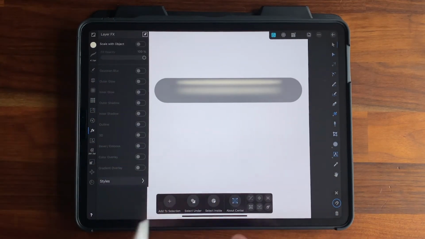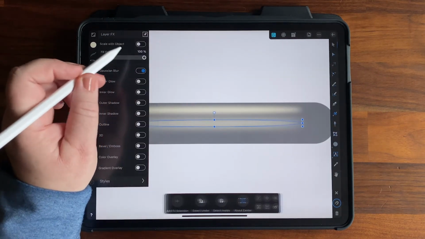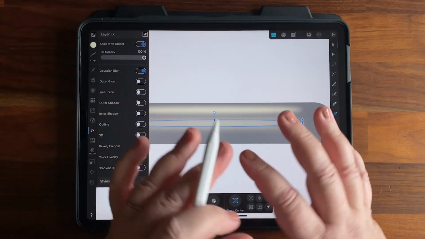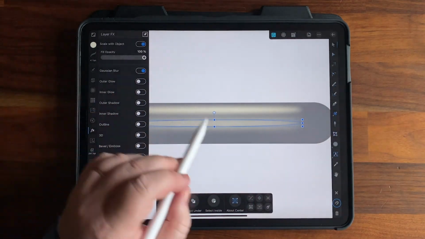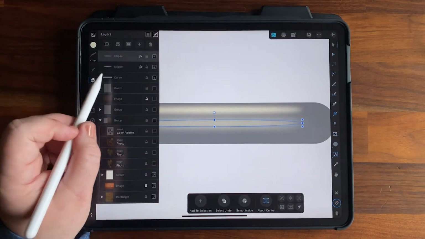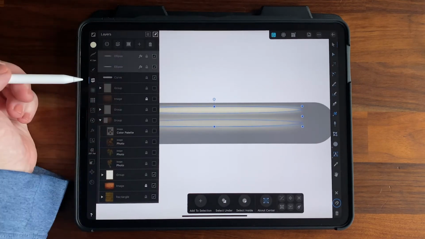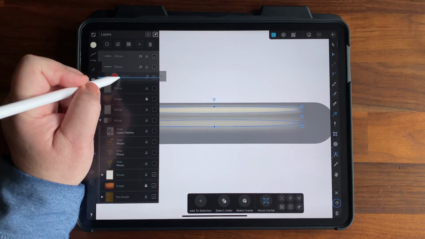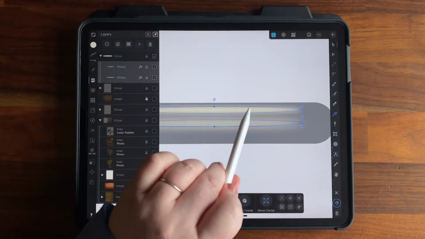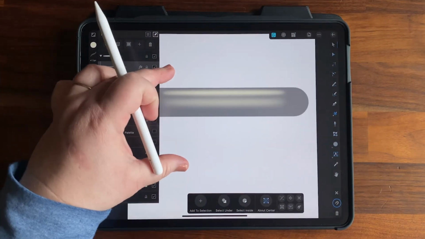Okay, so there's our highlight. Now, one thing I do want to note that I didn't do yet, I want to make sure that on both of these effects you turn on scale with object, because when I size this down, I don't want there to be an issue with the blur itself sizing funny. So just turn on scale with object on both of them. I'm also going to select both, and I'm going to clip them to the curve. That way, if I change the background, you're not going to see any of that blur outside of this gray piece.